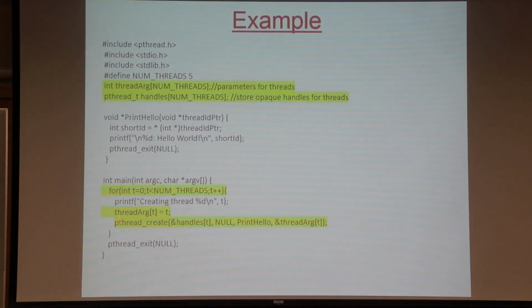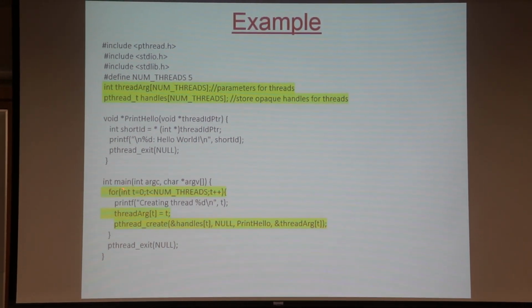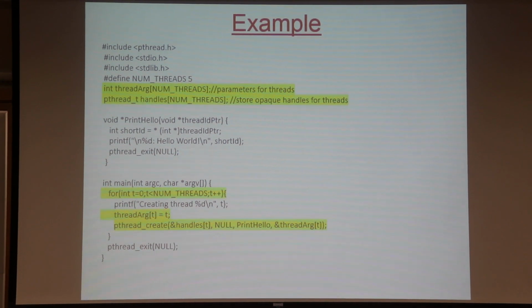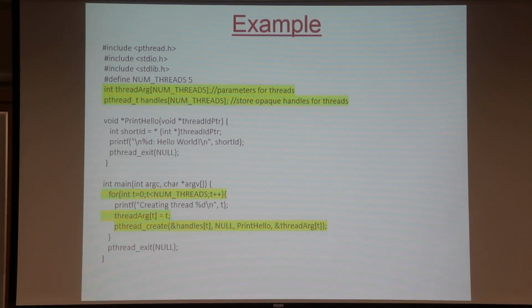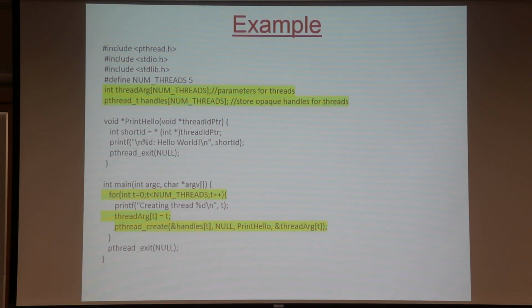This is main. So the main thread, the master thread, begins execution over here. As you can see, there's a loop that executes for as many threads as you want to create. That's just some constant I put in the program. In each iteration, it prints something out saying creating thread 0, creating thread 1, creating thread 2, so I'm just using the short names in the print statement. Then I call pthread_create with the print hello function, and I also pass it the parameter, which tells the thread what its short name is.